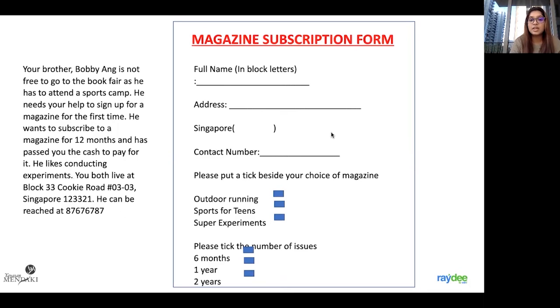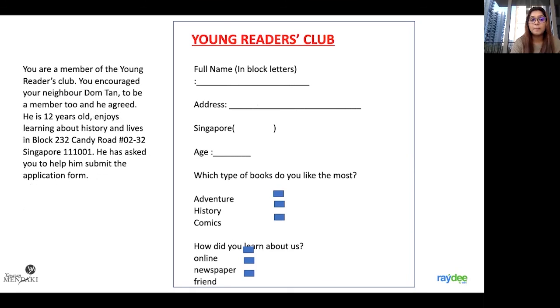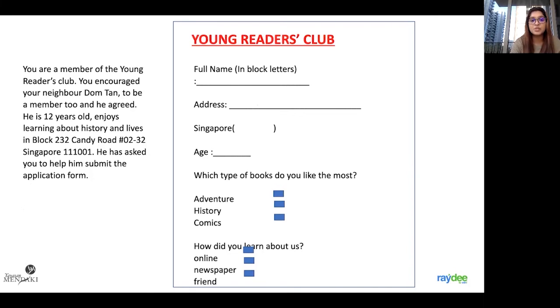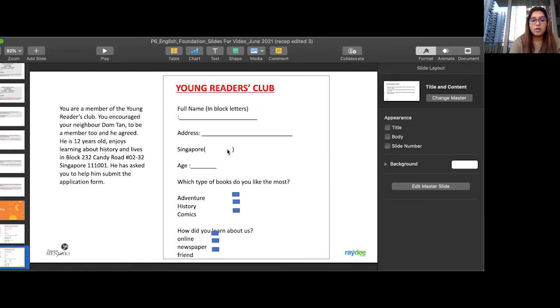87676787. So here you are given the magazine subscription form. You need to direct the students as to where to find the answers from and how to put them. For the magazine subscription, and the next one also for the Young Readers Club is also pretty similar. So we have come to the end of our slides.